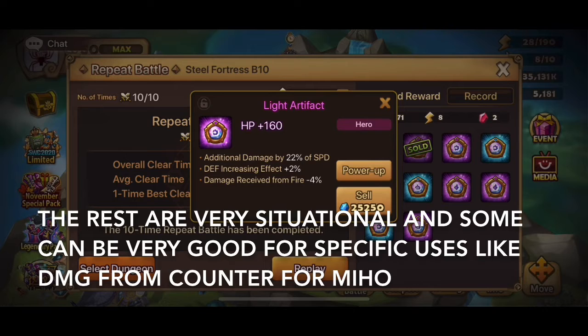Next one. Here we have a light artifact with plus HP, which is great for your friends, for example. And the first subtab that we have is the best subtab that you can hope for in the elemental artifacts, which is additional damage based on speed. That's the best one.